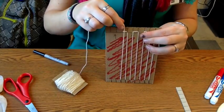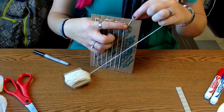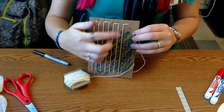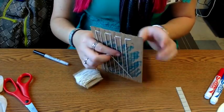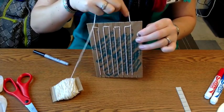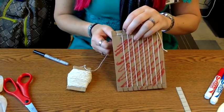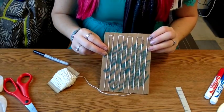Red side, go up. Blue side, loop over. And you always loop over to a notch that doesn't already have a loop. So I would never connect two loops. Red side, go down. Blue side, go up. Red side, loop over. Blue side, go down. Now my blue side is finished.